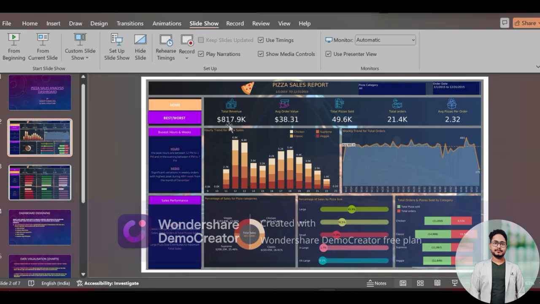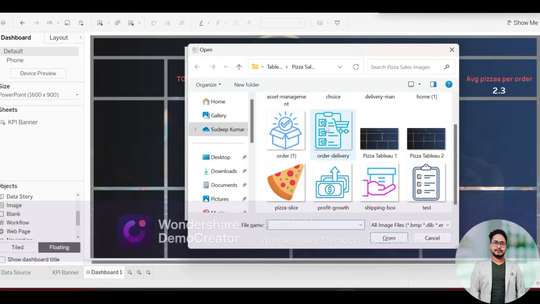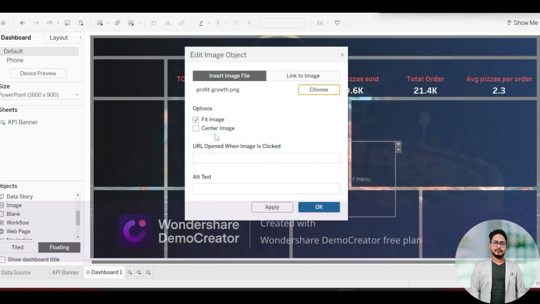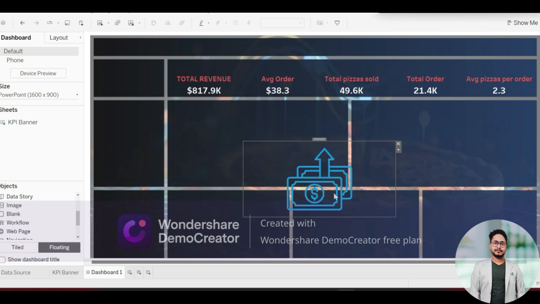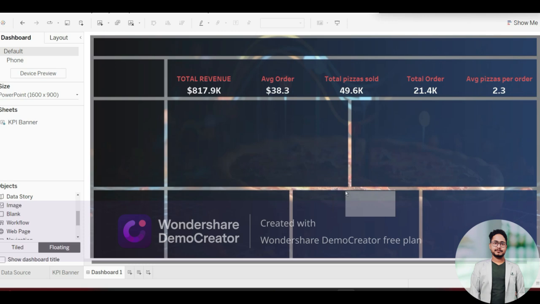So let's see what we can insert. For total revenue, we have to insert this type of image. So let's select this and open, and centered image and apply. Click on OK. So we have imported this image, decrease the size according to the space available, and then we will drag this and place it here.